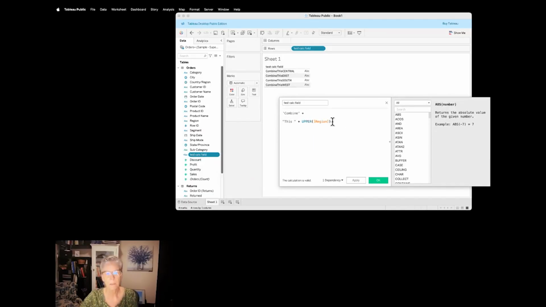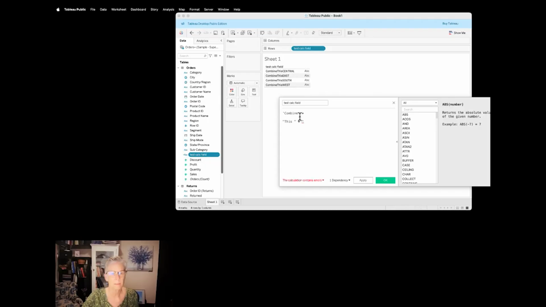I wanted to show you what will happen as you work in your calculated field. So let's say I change this to be a new string called just any old thing. And in the view, if I click the apply button, notice that the view changes. Now it's displaying combine this region, the new text that I've created. So if you're working on something and you want to see how it affects the value in the view, whatever you're doing, you can use your little apply button. And then if you don't like it, in the top left corner of Tableau, you can use the arrow for undo or redo. So you can move back and forth as you tweak your calculation.